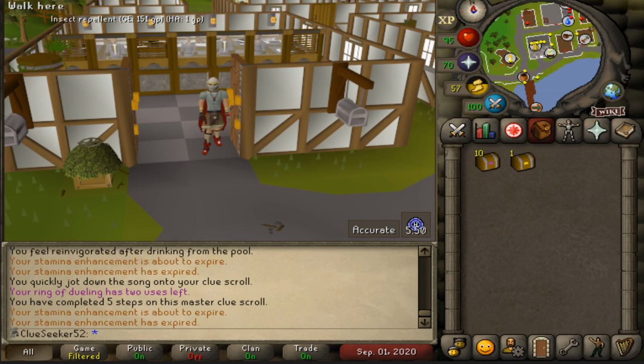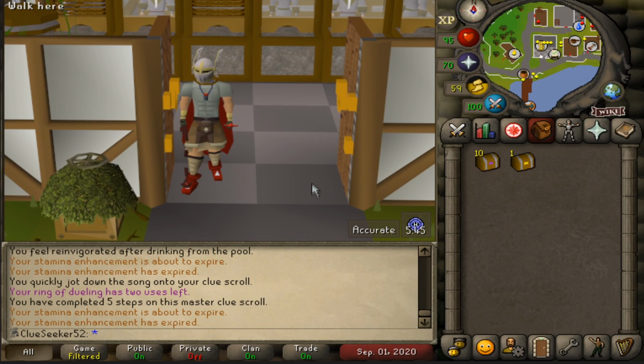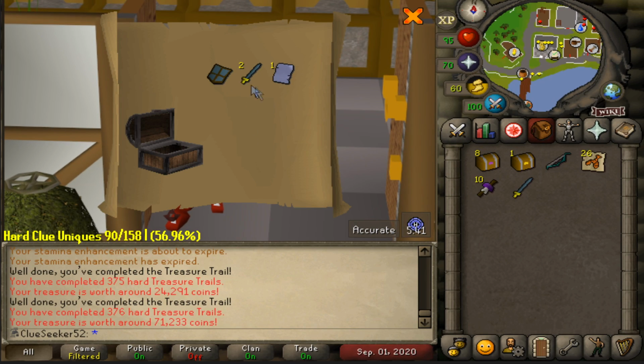So, it's definitely been a while since I've been in this spot, but I'm so happy with that master casket. Every single time I get towards the end of a master clue, I get really nervous. But anyway, 11 more caskets to go. Maybe we could pick up another one, you know.